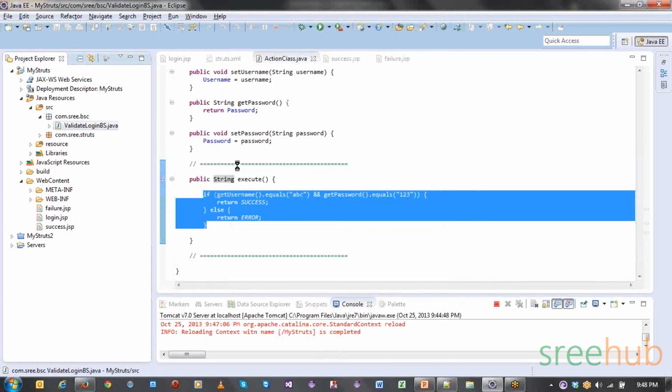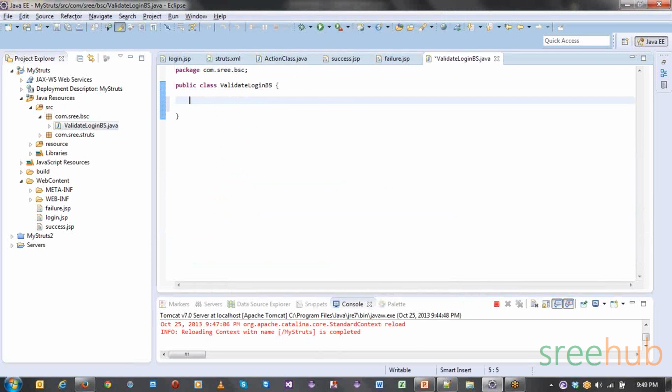Click on finish. Now I'm going to write a method which returns a boolean, and call it validate login.